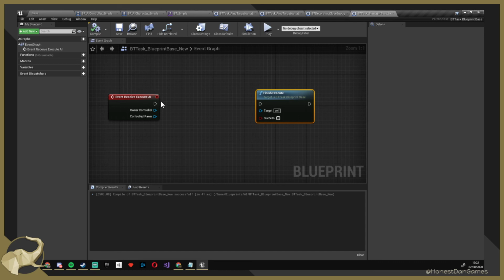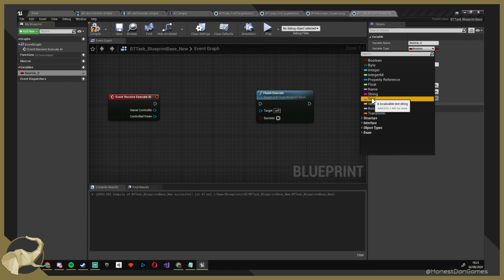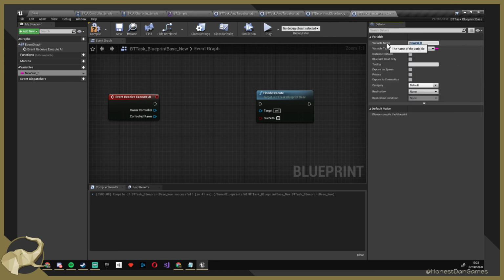So this task is just going to, we don't need to do anything other than take in a value, I think. How can we give it a value? Expose a value out, I guess. Make a variable. We make this a string or text, I can't remember which one. String debug message.